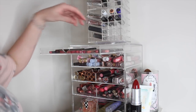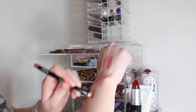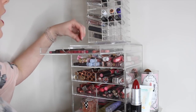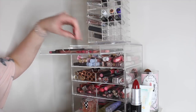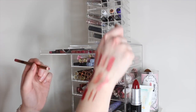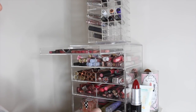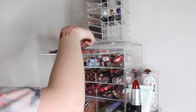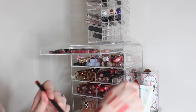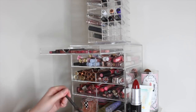Some lip liners to go with that. Let's see. Bobbi Brown Pink Mauve is always good for a nude lip. Charlotte Tilbury, I have a new one, Super Size Me. That's a good pink. Yes, definitely a good pink. And then I need a red. So let me pull in this MAC Cherry. It's kind of my go-to red. That looks good with the Red Rum next to it too.